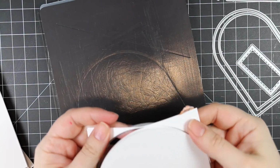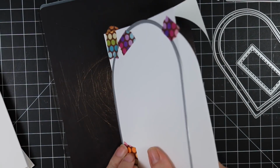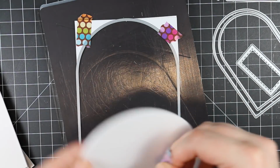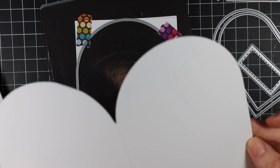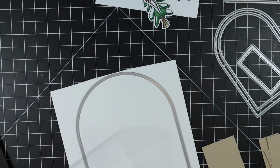After I run this through my die cut machine, I'm now left with a side fold card with that dome shape, and it's still A2 size. So it's 5.5 inches high by 4.25 inches wide. And I'm going to do that 4 times.